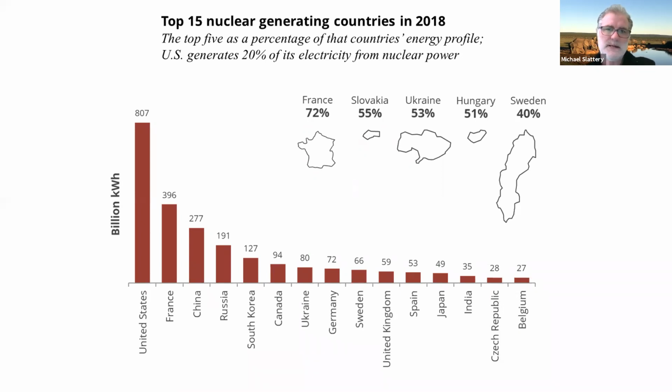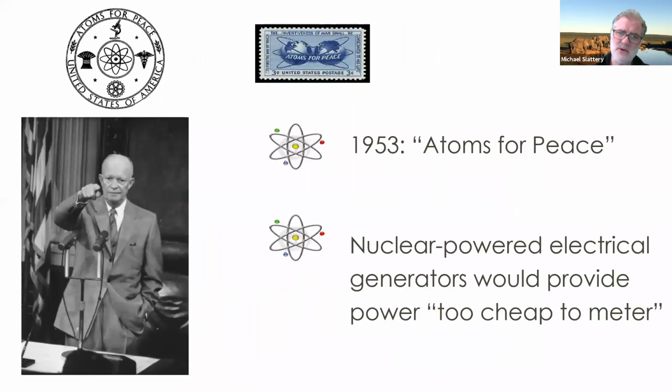So again, nuclear isn't going to go away anytime soon, but there's a really interesting mix here of some countries that are embracing nuclear, like the United Kingdom, that want to build more nuclear power plants, and the US is also keen on building nuclear power plants, as is India. There are other countries like Germany, who want to get rid of them completely, and Japan. So there's quite an interesting dichotomy beginning to emerge in terms of nuclear.